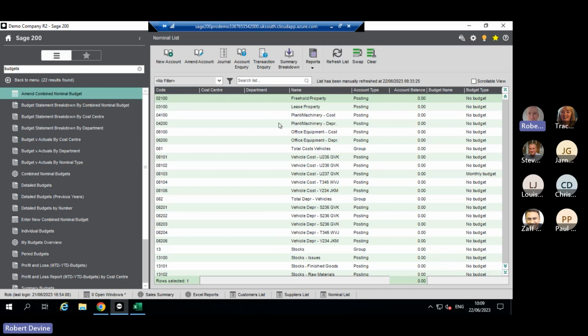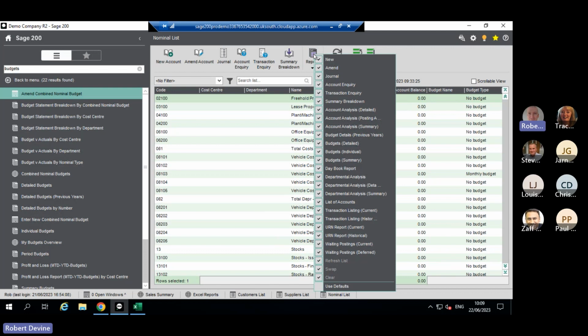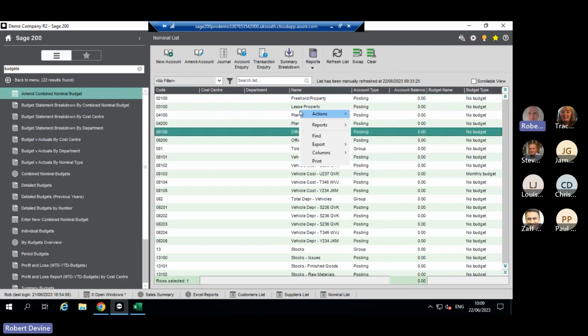Okay. Now, in regards to the Sage 200 platform itself, it's a customizable platform. So things like our buttons, they can all be customized, and this can be done per user. Obviously, not every button or every list or column or anything like that may be relevant to each user. So each user can customize the user interface to suit their working requirements. So here we can see I've got everything ticked, so everything is enabled, but I could simply just untick these and then obviously it would remove them from my screen. Likewise for your list views as well.